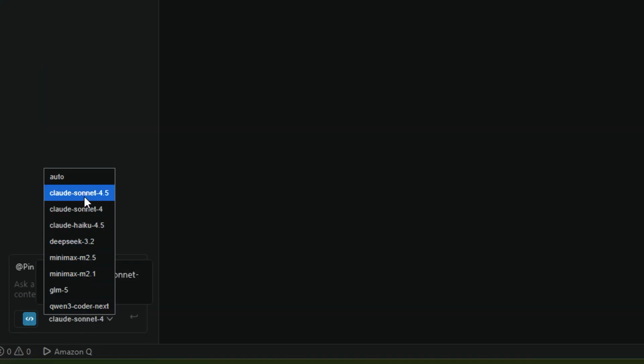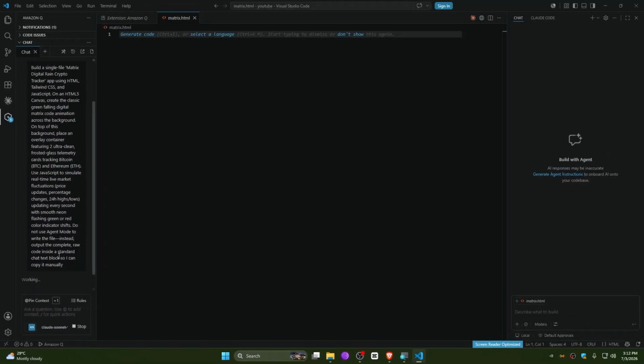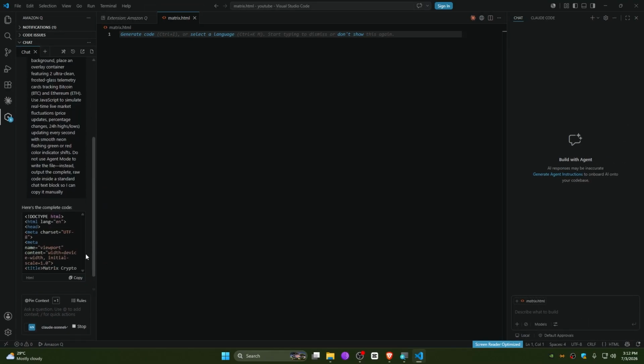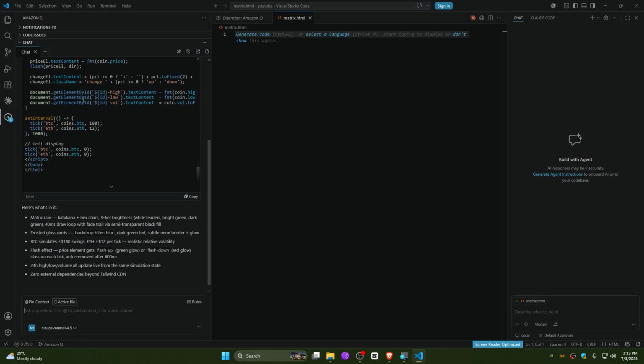First, you need to select the model you want. I'm just going to use Sonnet 4.5, and I'm going to paste the prompt to build the matrix. All right, so now I'm just going to press Control V to paste here. You can find this prompt exactly in my description down below, so you can try it out. Now just hit the enter button and it should give you the code right there. There we go. So let it load. In case the code is not completely written, you can just type here, continue generating, and it should completely write that.